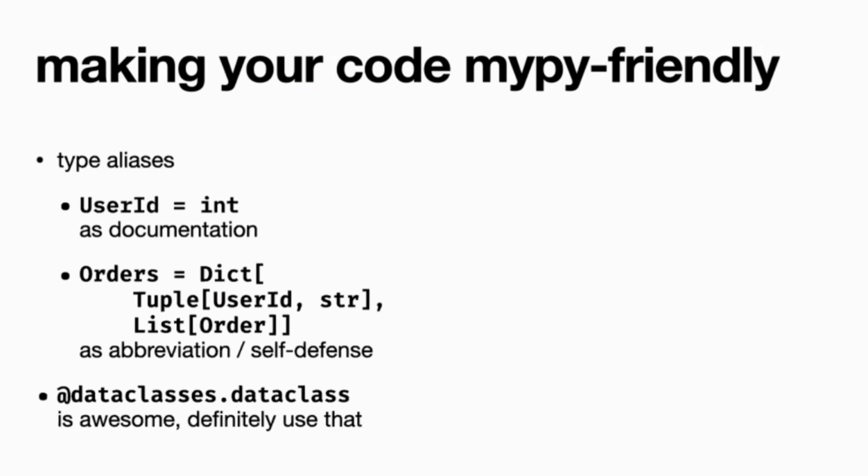There's something called data classes that if you're not using it, I don't know how old this is. This may be like 10 years old by now. Data classes, it's a decorator you can put on classes, and it allows you to assign default values to attributes and just a few other little conveniences, and it's so cool.